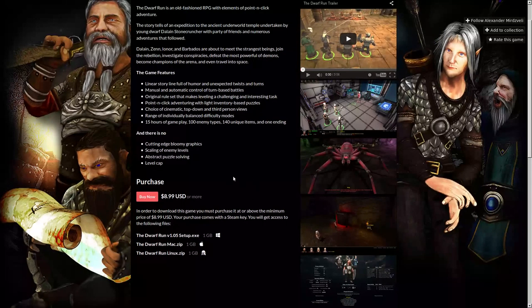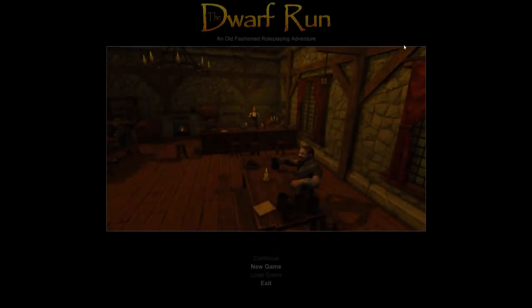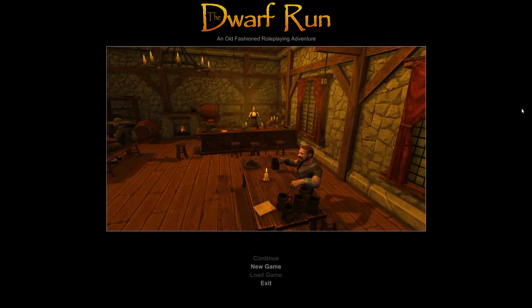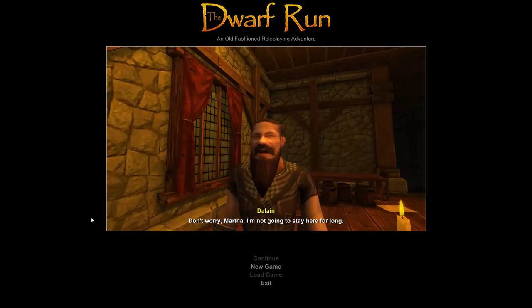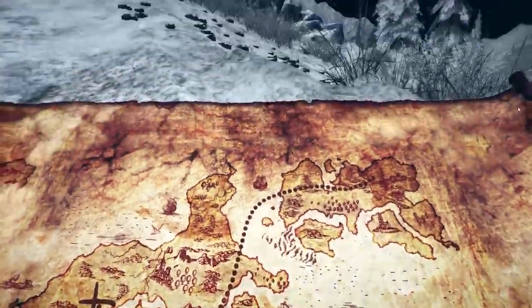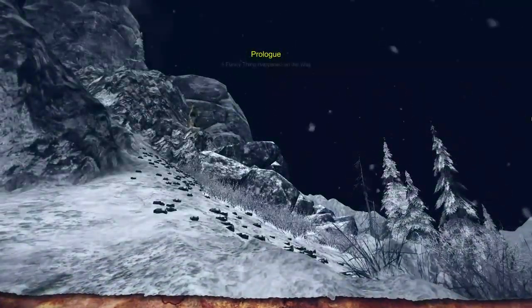And we're back. Now, we're at the loading screen. This is the very first thing I see when I load the game. And here we are. A dwarf getting wasted. And Martha, Daylin. It's not like I'm complaining, but I've just opened my last keg of ale. Don't worry, I'm not going to read that. New game. More loading. An elf with blackness. Ooh, here are those fancy graphics they said they didn't have.